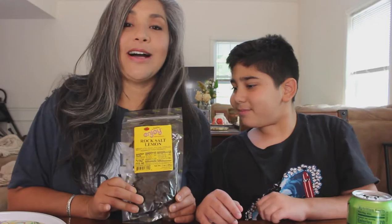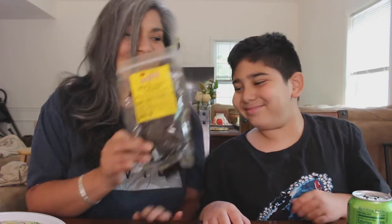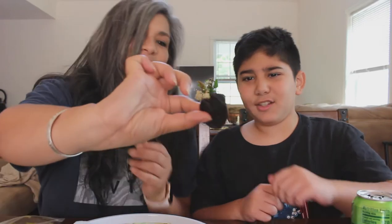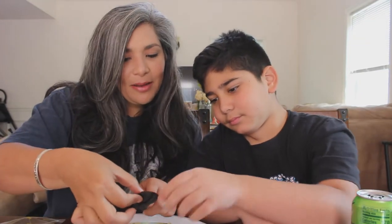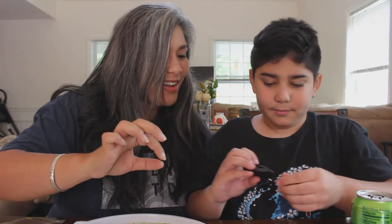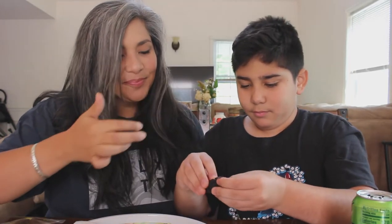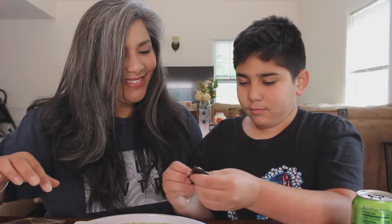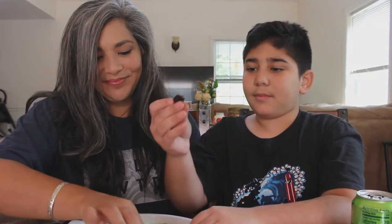Next. Rock salt lemon. It looks good. So this is what it looks like. It just looks like a piece of brownie. It's a huge dehydrated lemon. Do you see it? The lemon top? The lemon stem is still on there. Let's try it. Just take a bite.